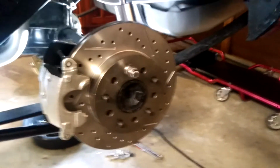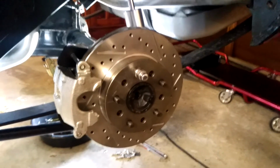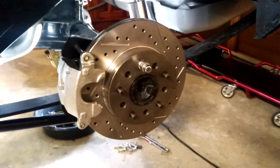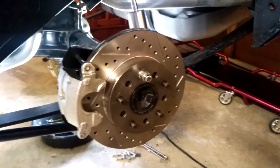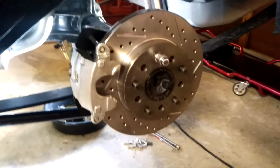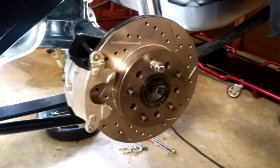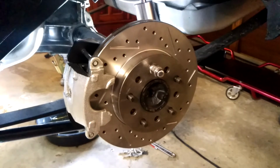One thing to point out while I'm at it, you'll see the shock is going to the rear of the axle on this side. It's a staggered shock Camaro, 69 Camaro, so it's actually got the other shock on the front of the axle. So this caliper is going to be facing the front of the car on this side, and it will be on the rear of the other side. So yeah, looking good.